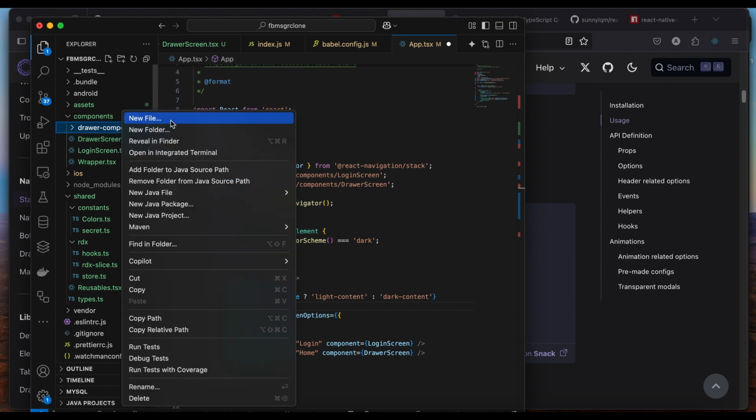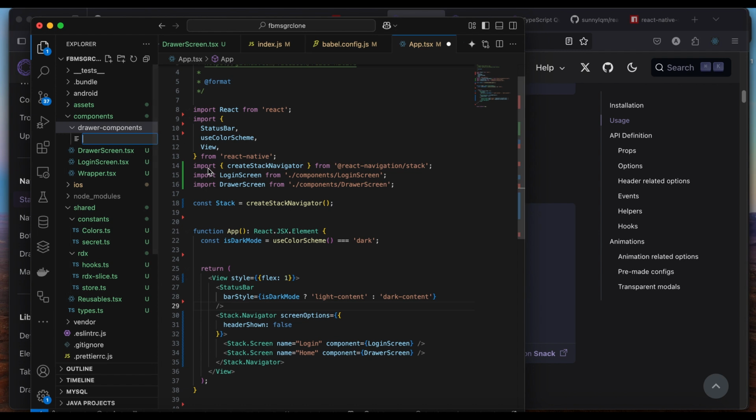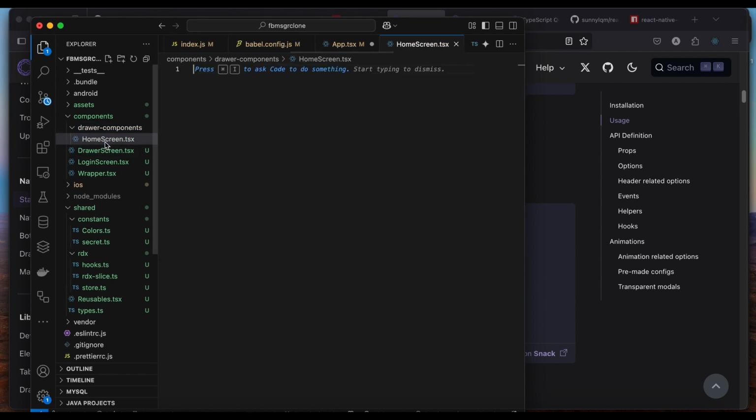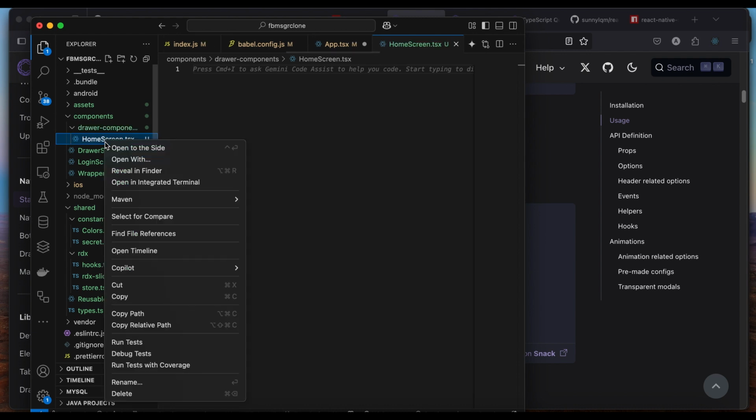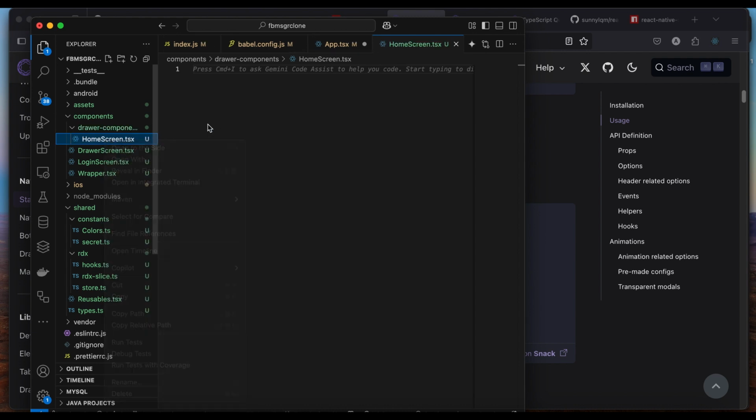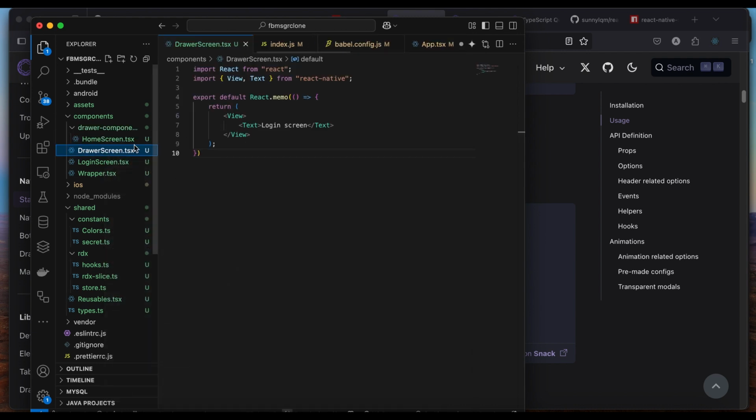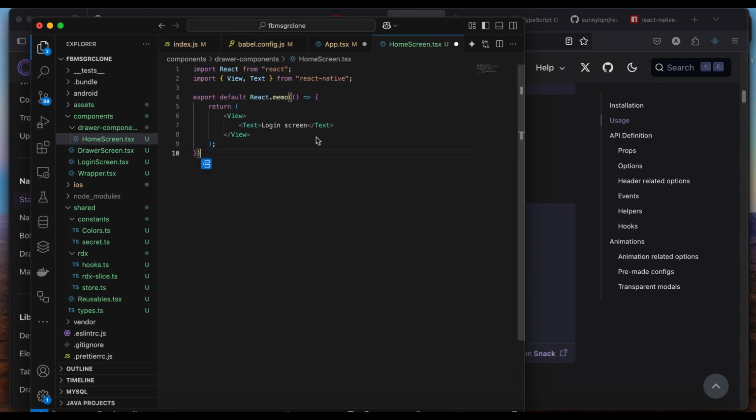Now let's create a new file and call it home screen.tsx. That is going to be, okay, let's just call it chat screen, or home screen is cool. Home screen is cool. Let's just copy everything here and paste it inside. Now it's going to contain just the tab navigator navigations.